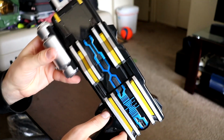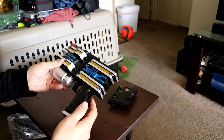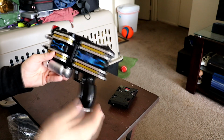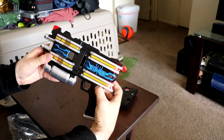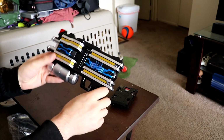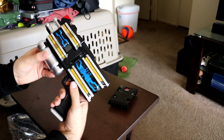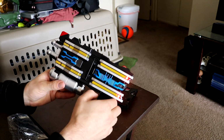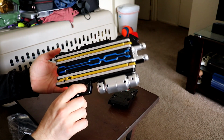Let me go ahead and get some batteries in this, and we'll check out all the noises it does. Alright, so now that we have the batteries in there, go ahead and find the power switch. So when you turn it on, it's pretty cool. And of course we get our firing noises. So definitely pretty cool.